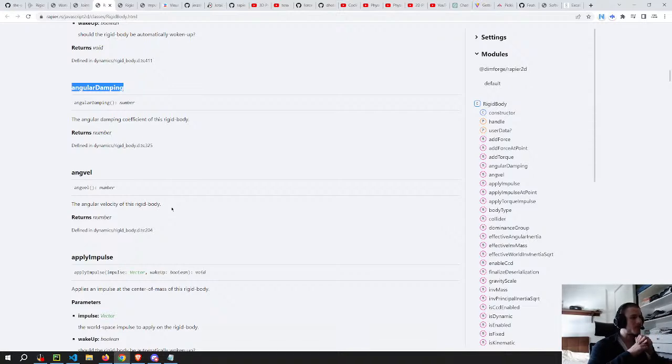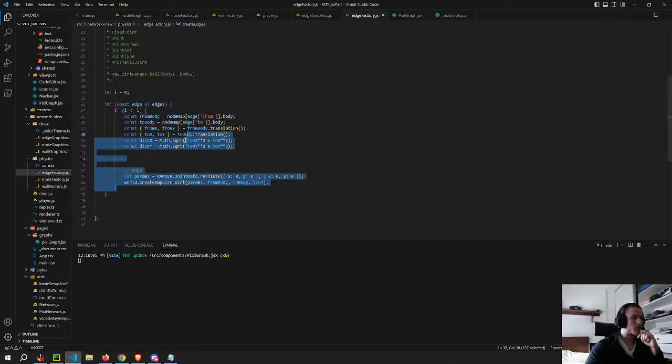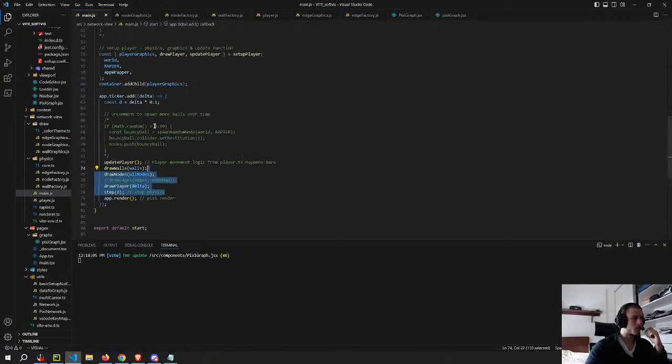One thing that I can do is just do. It doesn't seem very efficient, but oh, maybe it is. I was going to say I can recalculate all this stuff on the draw edge function instead of the edge factory function, because here I'm creating the physics, and then on the draw I'm drawing what the physics does, and the drawing goes inside of the loop, the ticker. So the physics is only created once, and then the drawing is created each time on the loop.